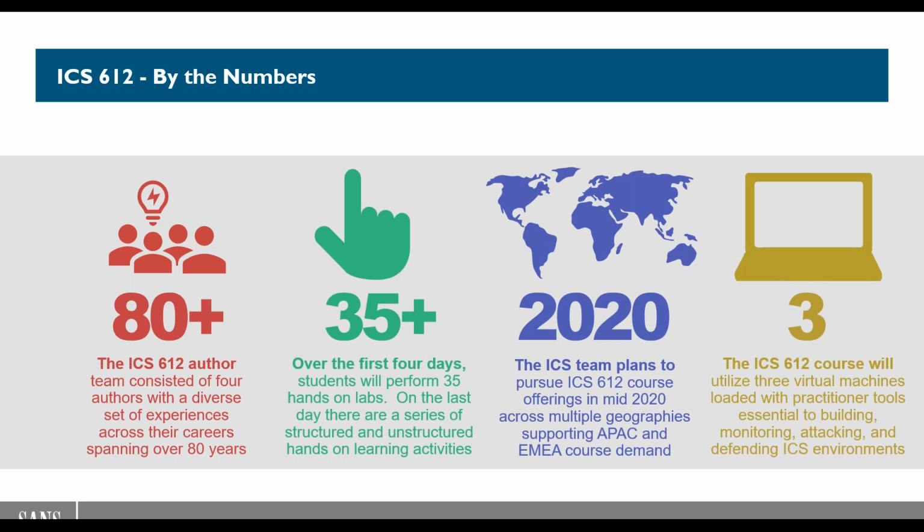Our current plan, depending on progression through beta 1 and beta 2 this year, would be mid-2020 with ICS612 being offered at SANS Europe in Munich, and then some additional opportunities to follow in the APAC regions. But definitely starting mid next year and beyond, we're hoping to support multiple geographies across EMEA and APAC.